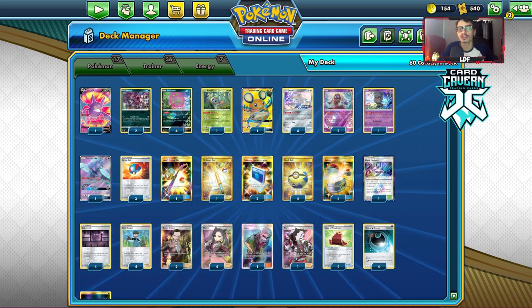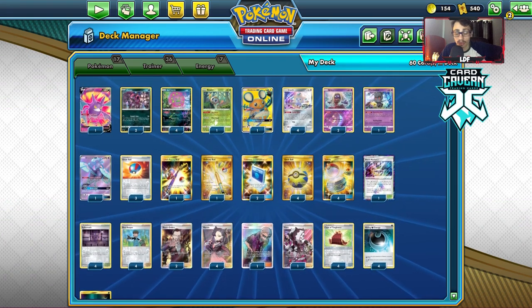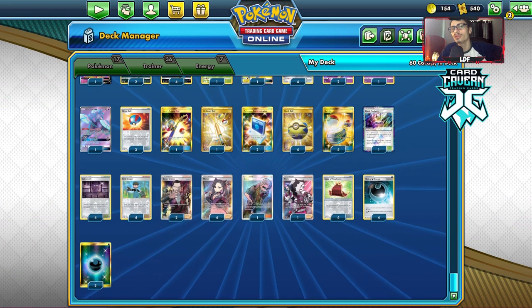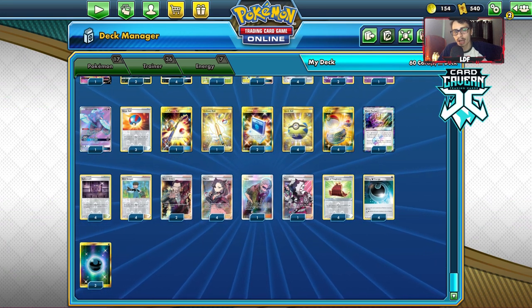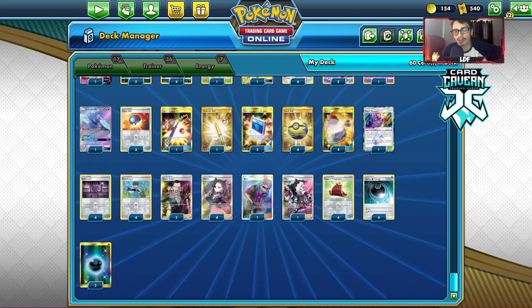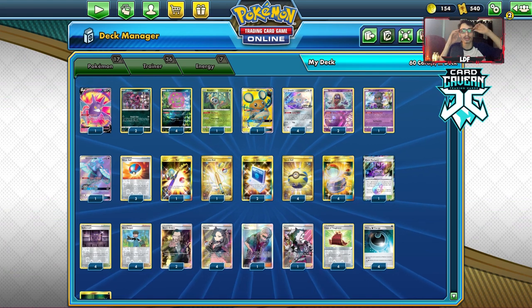So let's take a look at the Spiritomb list. So we built this on stream and recorded this video. The deck's actually pretty good. Honestly though, really all I want to do with the deck is maybe play an 8th energy. I think 7 energy is a little too low. I think we do want to play 8 energy in here. You'll see in the last game what I mean, why we might need 8 energy. But other than that, the deck is actually pretty cool.